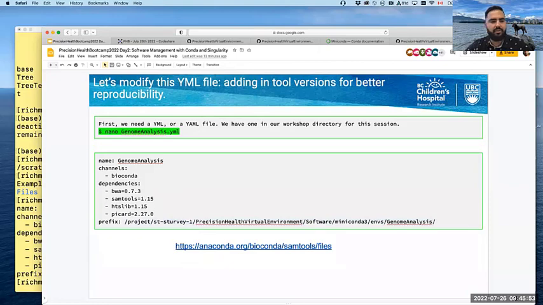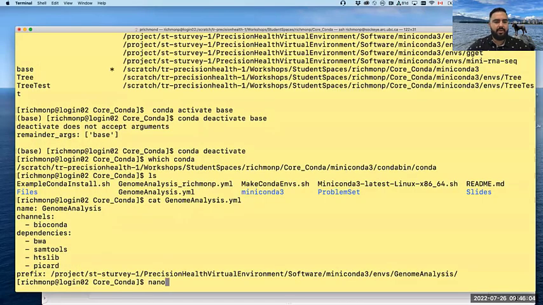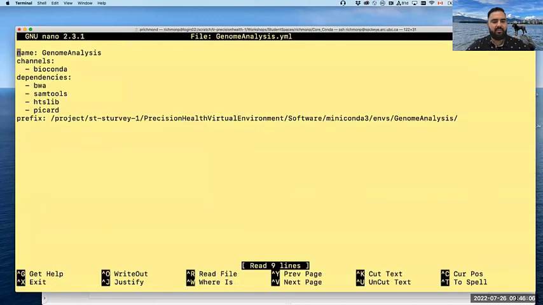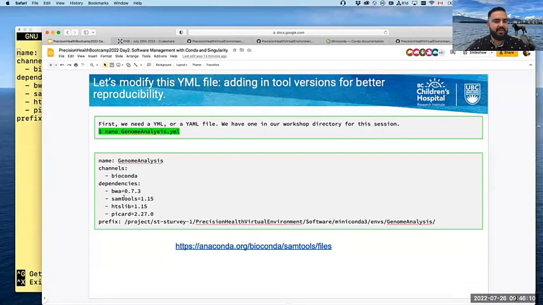So what we need to do is modify this YML file, and we are going to do that with nano. So we can type nano genomeanalysis.yml. And the first thing we're going to modify is that we need to set some version numbers.